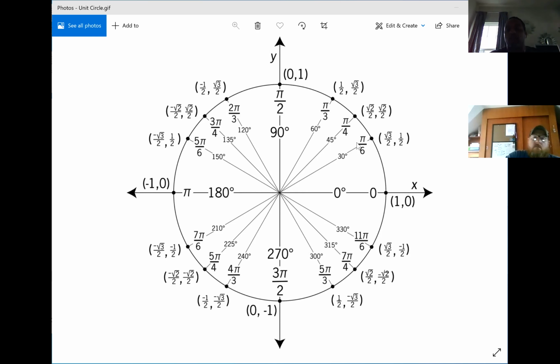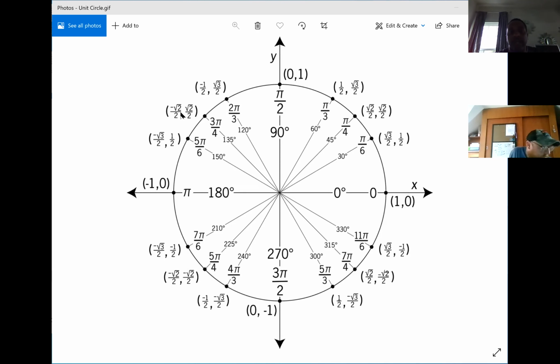So notice how when you look at pi over 6, pi over 4, pi over 3, those are your basic angles that we're looking to deal with. Square root of 3 over 2, 1 over 2, square root of 2 over 2. And then when you go to the left into the second quadrant, the reflection of pi over 3 is going to be 2 pi over 3. See how you have 1/2 as the first part of your coordinate, square root of 3 over 2 is your second part. But 1/2 is negative, that's because you're in the second quadrant.